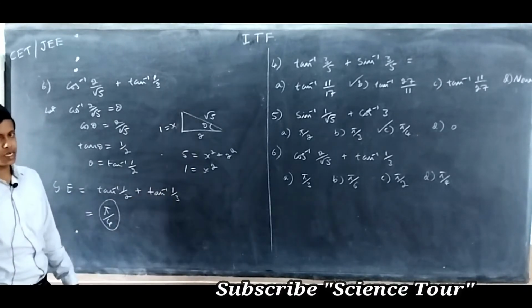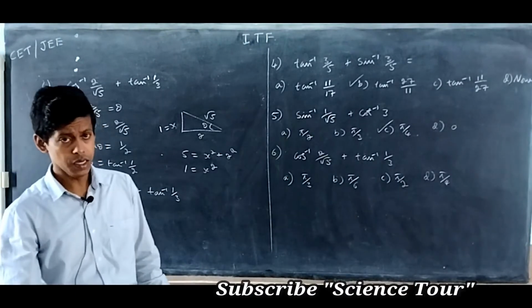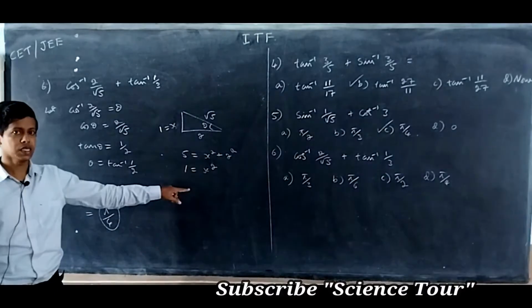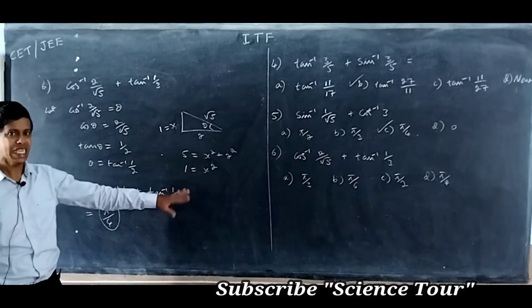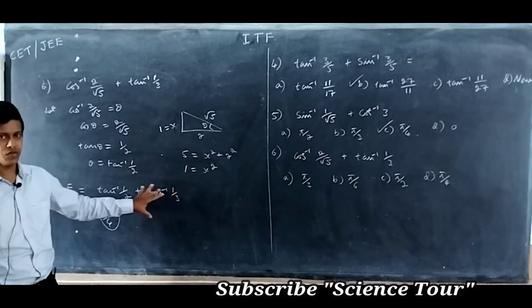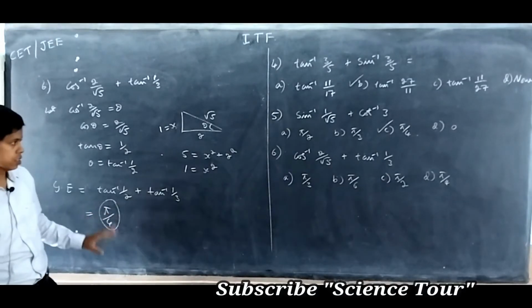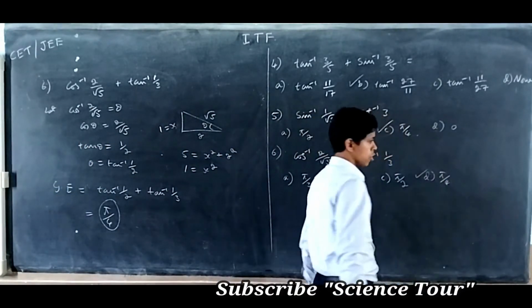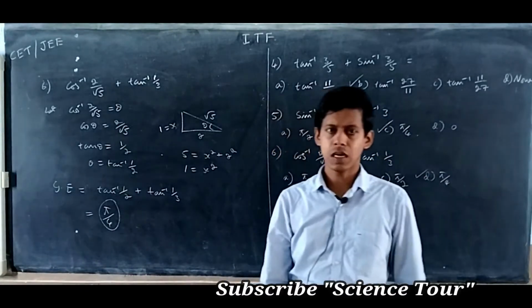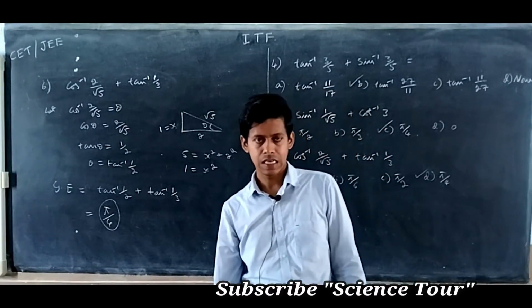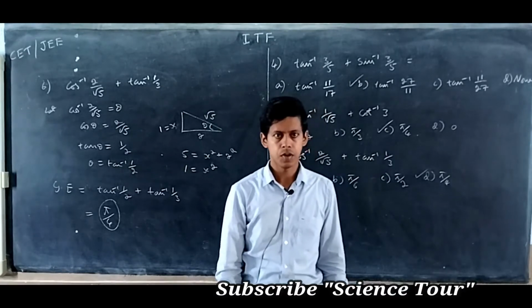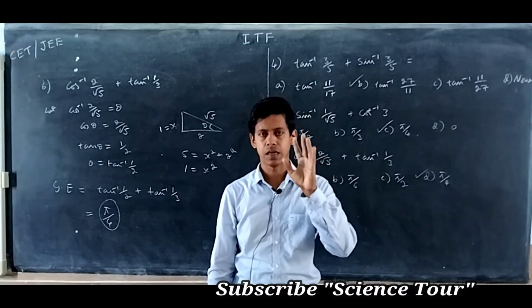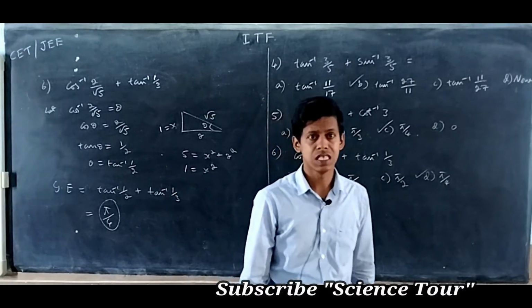I am not going to write that again; I have written it twice already. So this is of the form tan inverse m by n plus tan inverse n minus m divided by n plus m. That satisfies. Therefore the answer is pi by 4 again. So these are a few examples that I have given for that particular formula. By now I hope that formula is registered in your mind. Let's continue with the next example.